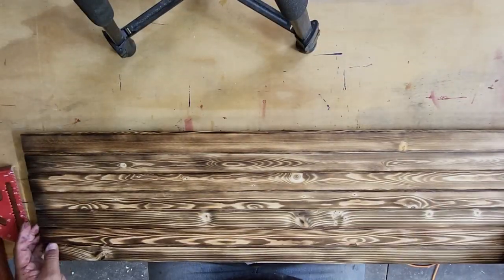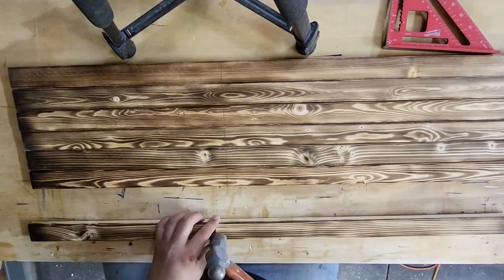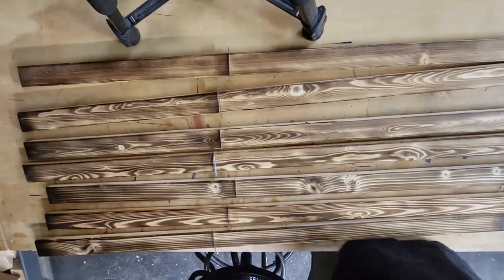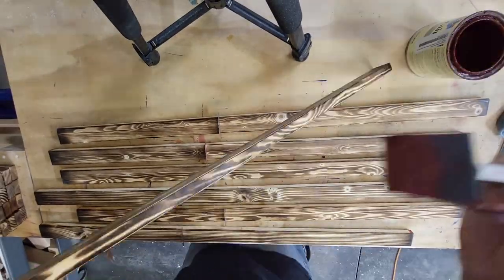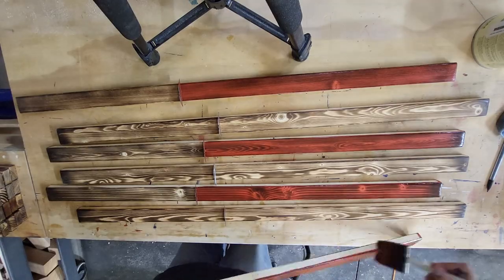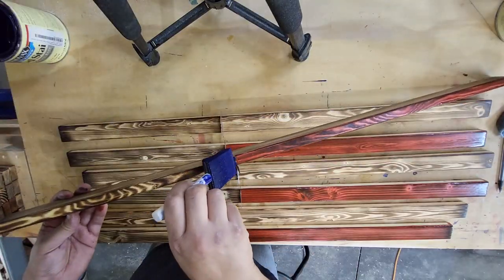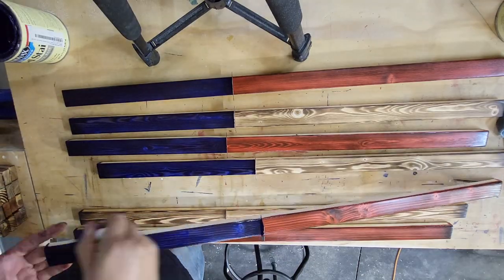For all the other edges that will be in between the stripes, I try to get a little color on the edge as much as I can — in case the wood warps a little over time, it ensures continuity of color. I don't stain all the edges entirely red because I want the best glue adhesion I can get between the stripes. Once the three reds are done, I'll line up 7 through 13 and mark out the border of the union. Then I use a hammer to tap razor blades across the lines to ensure a crisp clean line between the colors. I stain all union sides of 7 through 13 blue, then stain the other sides of 7, 9, 11, and 13 red — the even ones are white. Don't forget to stain the top edge of number 13 with red and blue as well.